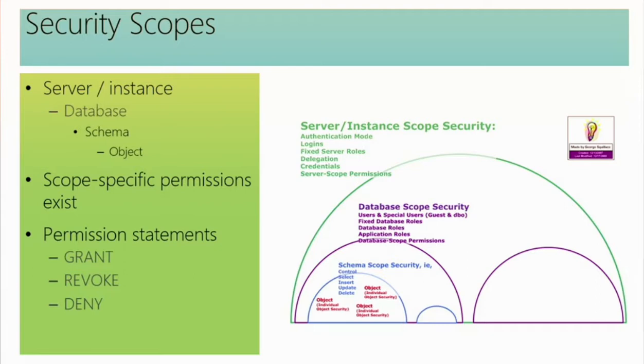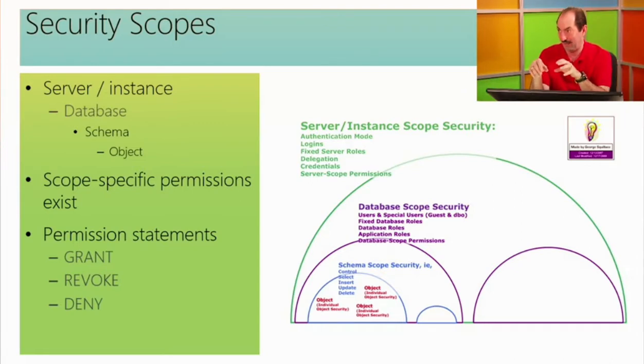Yep, think Rolling Stone. Not so much in the sense of the music, but if I happen to assign permissions at one scope, generally speaking, and depending on the permission, those permissions are going to roll downhill, bless you, roll downhill to the other scopes. There are some permission-specific statements that you'll see. I like, in particular, in one of the courses that I teach, where it talks about the grant statement, and it says something like, quote, "The grant statement is a very complex statement. There are a lot of options, but at least the point is obvious. We're giving access to something."